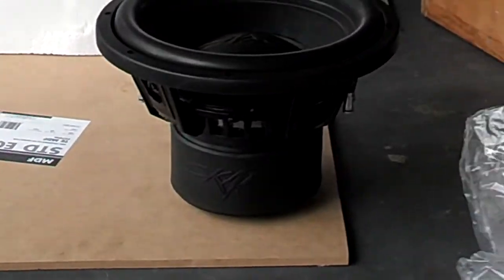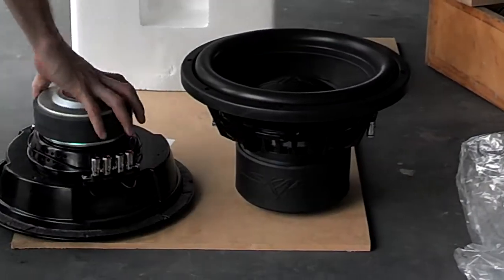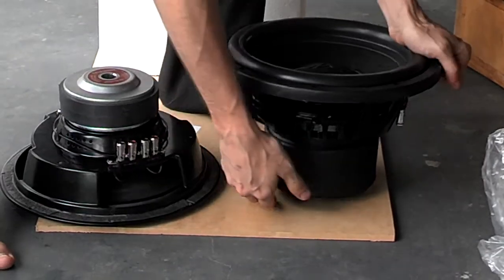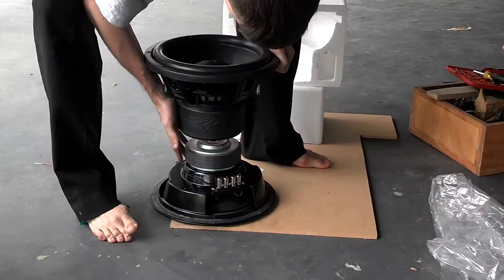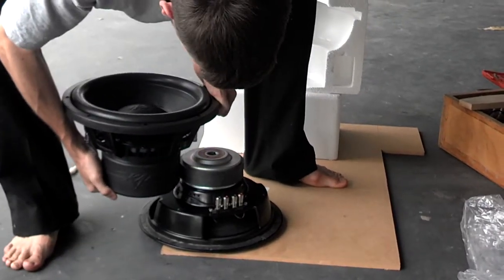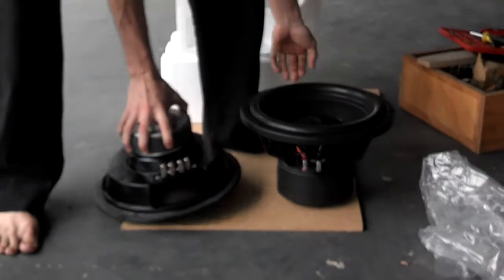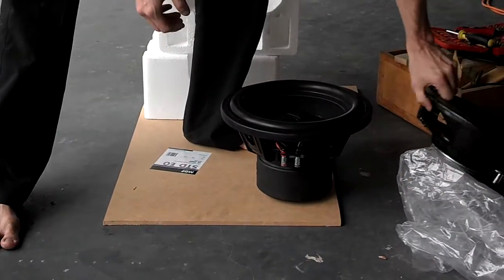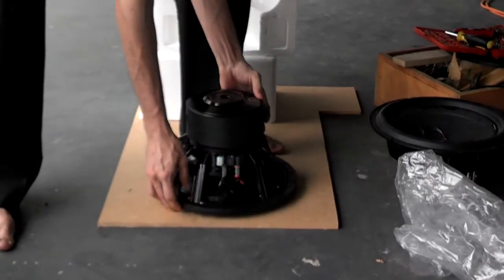But in comparison, you got that. That's your normal $200 subwoofer from here. And there's the VVX's magnet next to it. Now, let's see if this will come off as well.